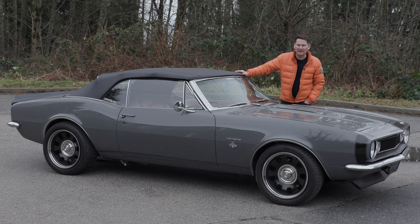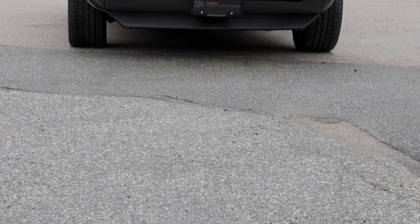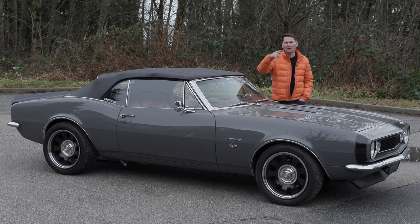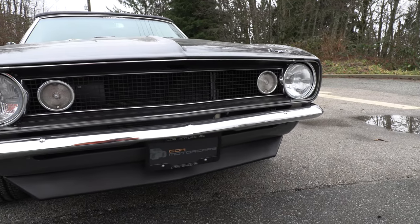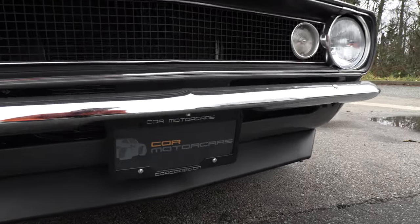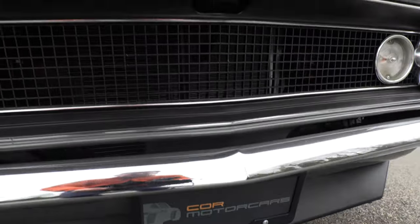As I mentioned at the beginning: cool, fun, and collectible. This car will be going on Bring a Trailer, and someone's going to get a really nice example. I'm going to take the camera off the tripod, walk around this car, and show you what's been done on the outside. Under the hood, the inside, a quick spin — let's get at it. What you see here in the front is the original grille and the original chin spoiler at the bottom, and there you see CORE Motor Cars — shout out again to CORE for organizing this today.